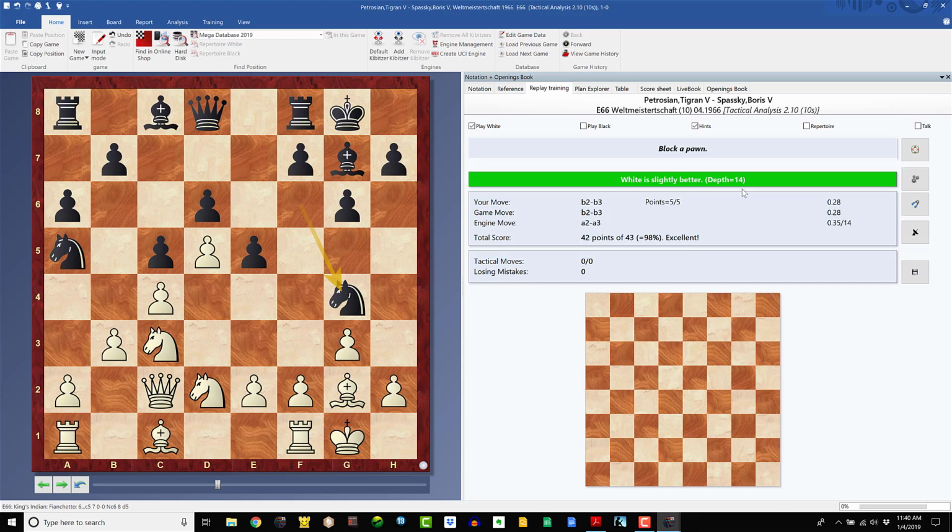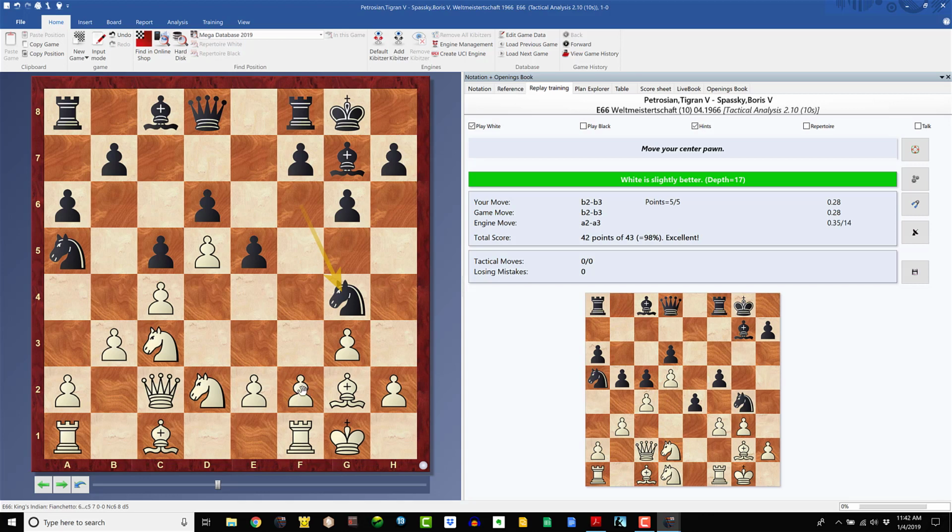Okay, so let's turn on the x-ray board again, and let's see where we're at. So, what's my next move? So it says to block a pawn. And let me take a look at my x-ray board here. Okay, so block a pawn. I'm not actually sure what this move would be, so I'm going to go ahead and click hint. Move your center pawn, and it gets a little more specific.